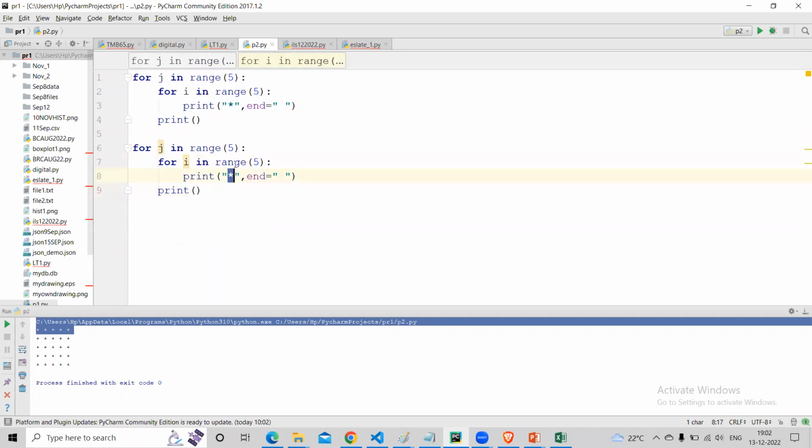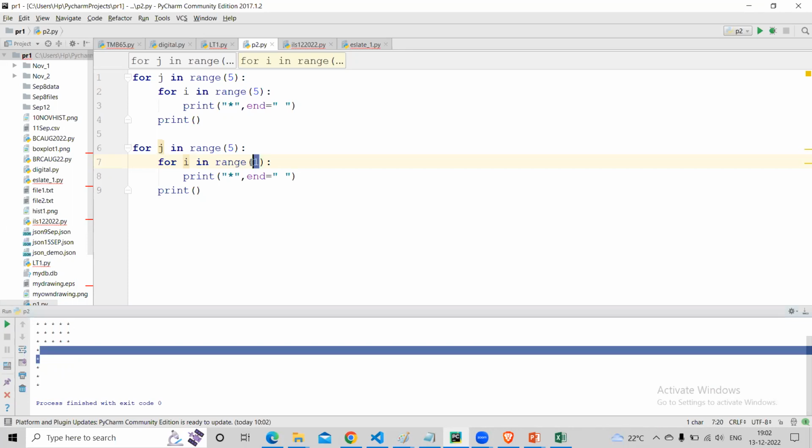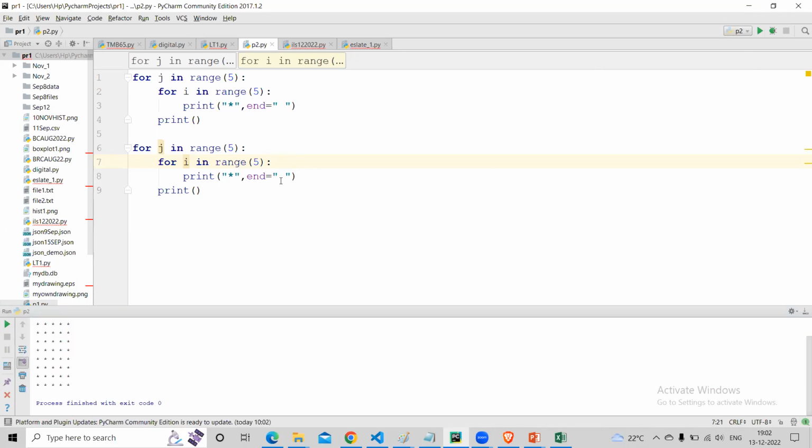Now, if I say 1, then I will get only 1 star, but if I say 5, I'll get only 5 stars. But what should happen? This should become 1 when j is 0, this should become 2 when j is 1, this should become 5 when j is 4. That means this one has to be j plus 1.